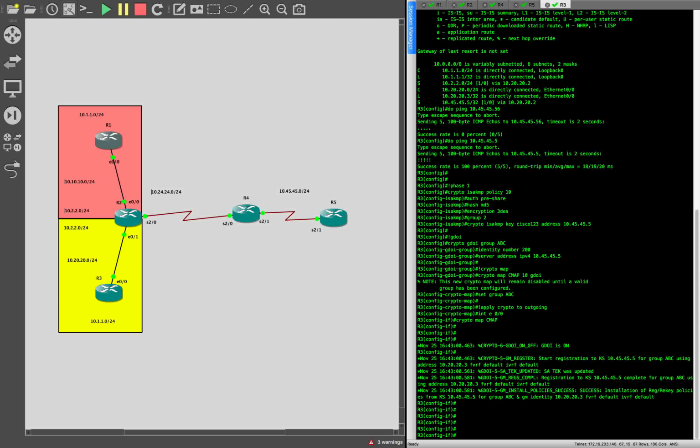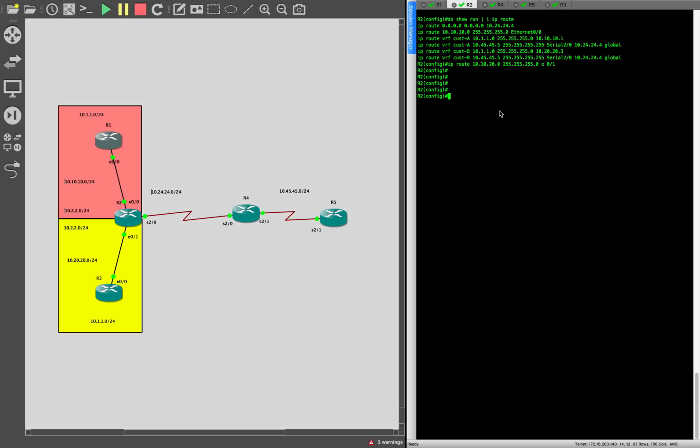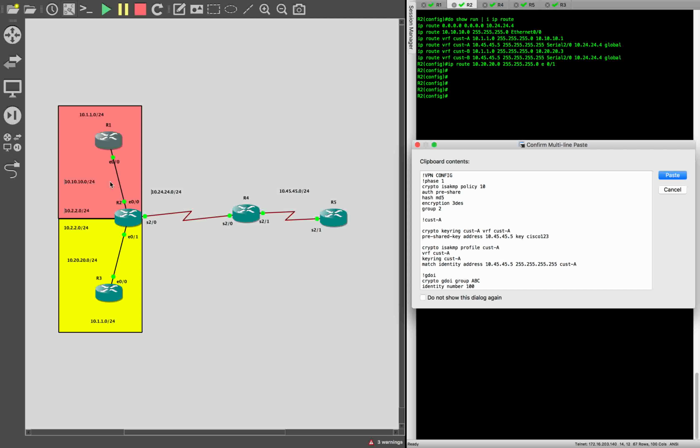So let's do the configuration for R2, right? Let's do it for customer A first, and then we can do it for customer B, right? It's very easy if you break down the configurations this way instead of doing everything in one shot, right? So let's do it for customer A. So we are on R2 now, and we are doing the GetVPN configuration for customer A, right? Again, we define the phase one will remain the same, right? Remember in my VRF aware VPNs, we define something called key rings. You guys probably remember that.